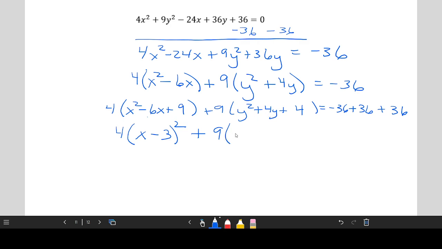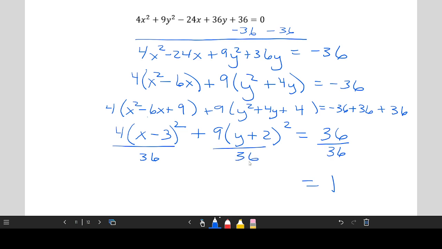Here we have a positive middle term, so it's going to be y plus something. 2 squared is 4, and 2 plus 2 is 4. And on the right side we have 36. For ellipses, you should always have a positive number on the right. So if you don't, go back and check things. Now that we have gotten this far, we can divide by 36 to get that right side to be 1. So it matches our ellipse equation formula. And we're going to divide by 36 on the left as well.